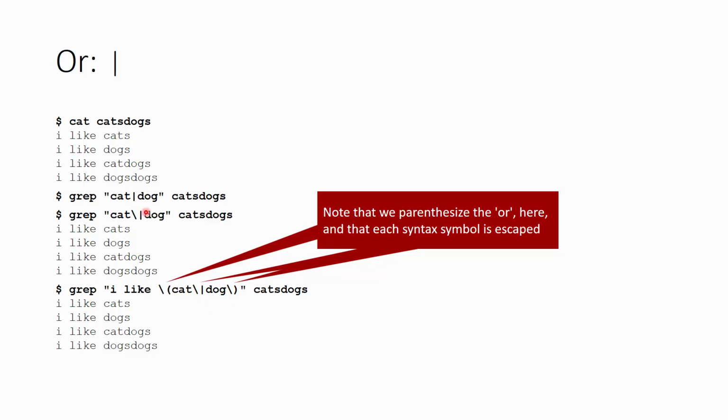So before, this was just the only pattern I was searching for. But if I want to be more specific and say, I like cat dog, and I want to specify that I like, and then the spaces in there come first, I have to put parentheses around it all. And I have to escape each one of those also to make them have effect. So it starts to get a little complicated with all those backslashes in there.